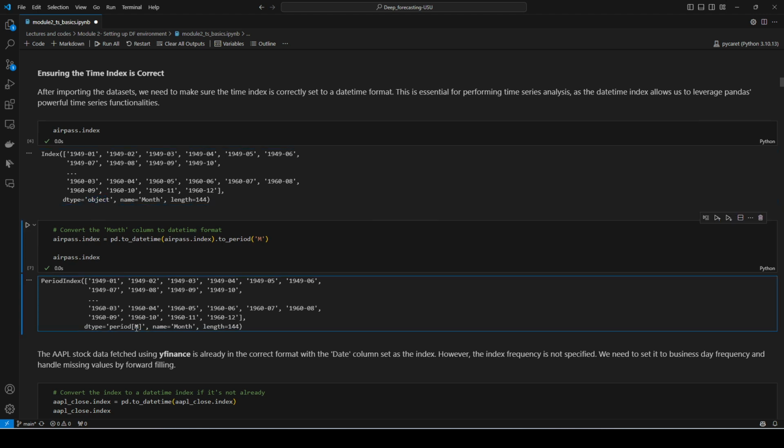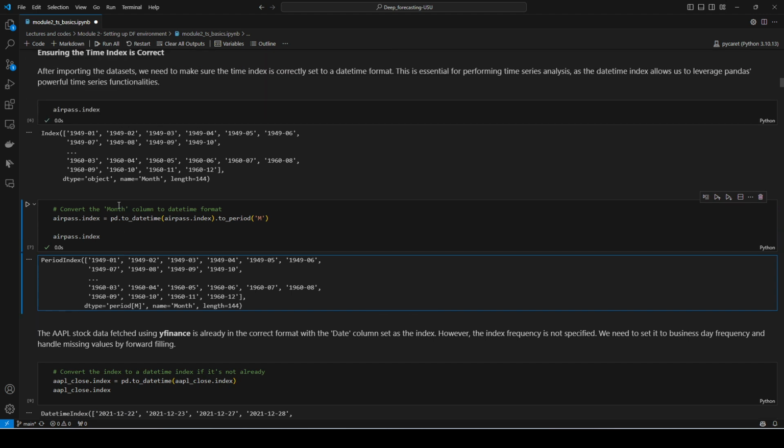Okay. Now, if I pass this one to PyCaret, it's not going to complain, and the reason is that the author of PyCaret wanted to make sure that your time index is correctly set up. So this is some compatibility issue. It may not be important when it comes to visualization, but for handling time series with different packages, we need to make sure that it is consistent. So that's why maybe this is one of the most important steps in working with time series in general. Make sure your time index is correctly set up and you have the right period for that.